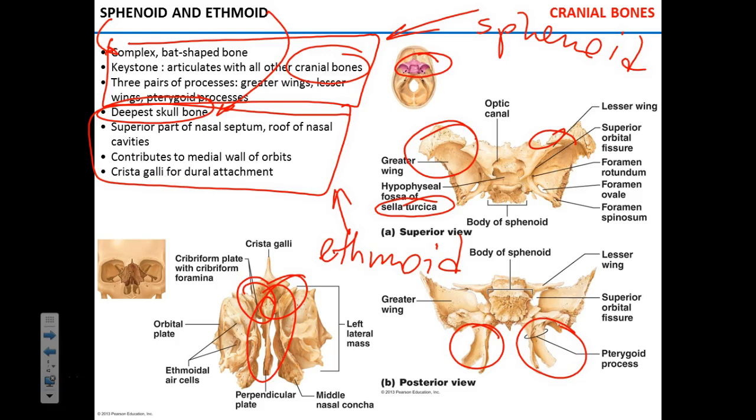That makes sense? So those bones constitute the cranium. Frontal, that's 1. Occipital, that's 2. 2 parietal. 2 temporal, it makes up 6. Sphenoid and ethmoid. So a total of 8 bones of the cranium represent the cranial bones. Does that make sense?